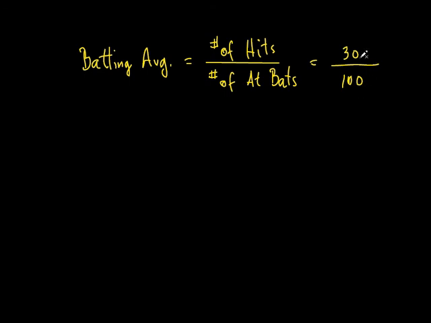Now look, out of 100 times, you got 30 hits, which doesn't seem that great, does it? Out of 100? What if you got 30 out of 100 on a test? Would that be good? That'd be terrible, wouldn't it? I mean, you'd be in big trouble. You'd be in the basement, your grade would be terrible. It would be horrible. But if you're a professional baseball player, and you got 30 hits for every 100 times you got up to bat, you're doing pretty well. You probably make the all-star team. Did you know that? That's kind of interesting, isn't it?